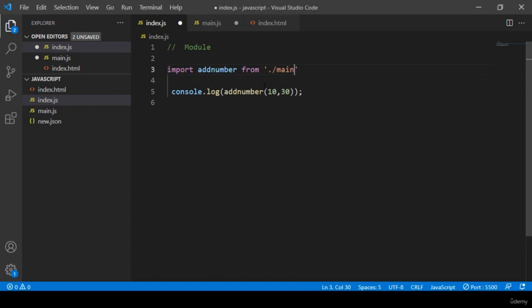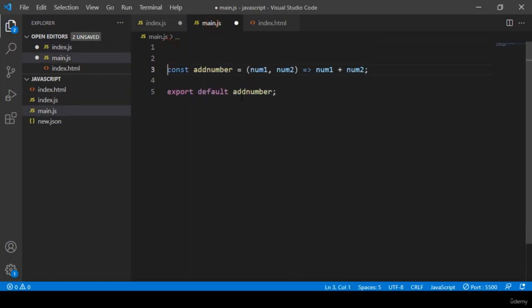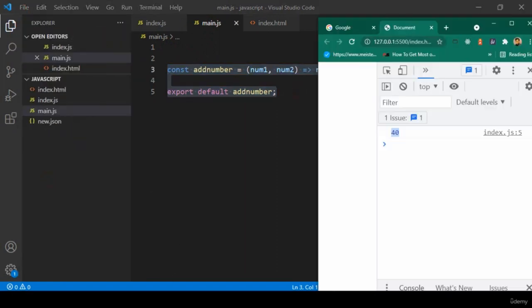So I simply loaded this file. I hope friend it's very clear. Here I have already created main.js. So now I simply import this file, and in that file I have already declared our function. So that is our global function. Now if you click save all and refresh, you can see it now shows an error: Uncaught SyntaxError, cannot use import statement outside a module.